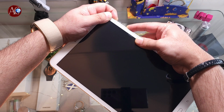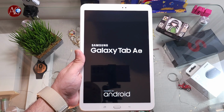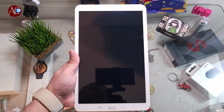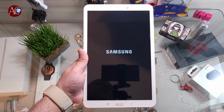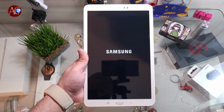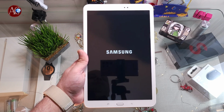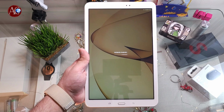So your tablet is black or is stuck someplace. You can do a force reset to restart your tablet again. If it's frozen, it's going to work the same way. And even if you have a black screen, it's going to work the same way. So the tablet is loading, Samsung logo here. It's going to fix most of the problems you have.